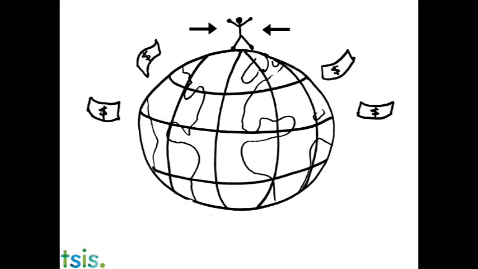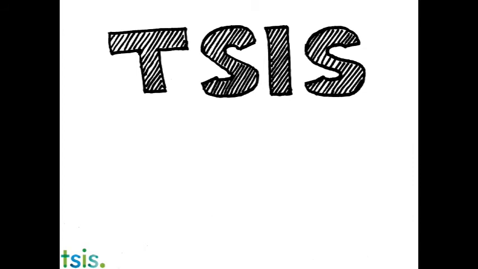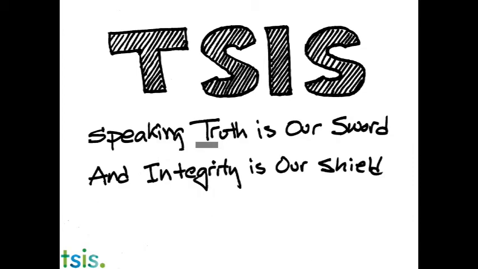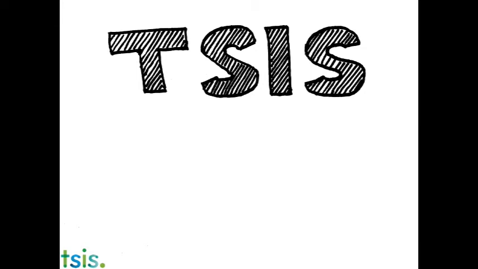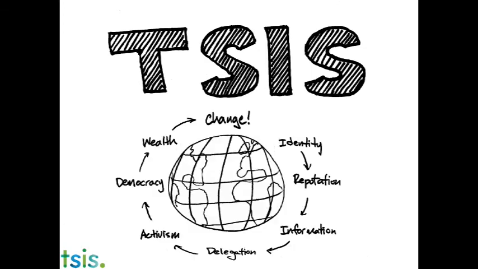Is that you? TSIS is the project code name, which means truth is my sword, integrity is my shield. It's even kitschy for a Canadian, but the website name is up for grabs. TSIS is a system designed for a lot of people to change the world together. It has 7 user subsystems to provide the functionality to make this happen.